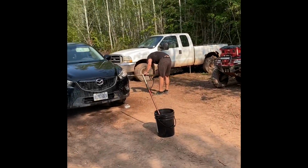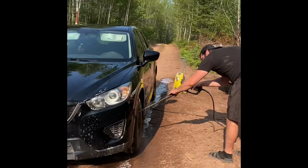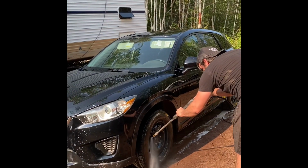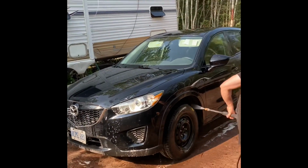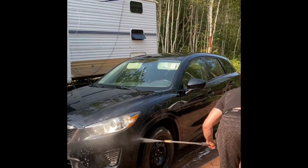My poor car was so filthy, but we actually took it up today, up to our place. And my husband's washing it right now, so we actually take care of it. So that's what I'm gonna show you. And yes, we still do have winter tires on. A true Canadian never takes off their winter tires.